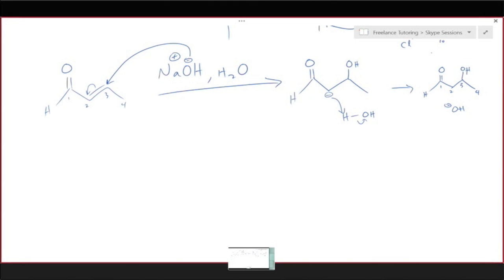So we know that the hydroxide here is a strong base, but it's still not going to deprotonate that aldehyde hydrogen. In fact, there's pretty much no reactions that involve aldehyde hydrogens. So you did the correct reaction here. Why was it okay to put the negative charge on carbon-2? Carbons usually don't like negative charges. You're right, but it could handle that because of resonance, which would spread that negative charge over to the adjacent carbonyl oxygen. Good.